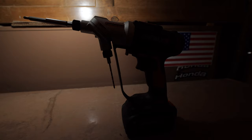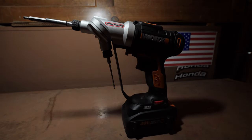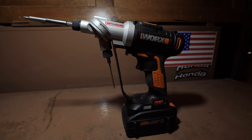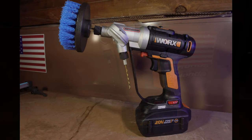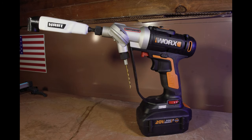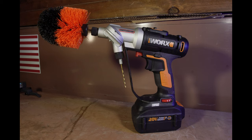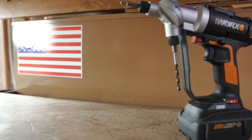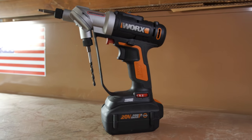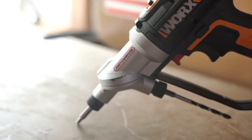That was really about the only con I could find. You could argue that not having a higher torque rating is a con, or that since it's not an impact driver that's a con. But honestly, the convenience of being able to switch between the two different chucks is so nice and so handy — it will save you time going between two different tools or having to change bits on a single drill. I actually find myself reaching for this more often than I thought I would, simply because of that quick-change feature. It will do probably 80% of what a normal drill can do, excluding any sort of concrete or masonry work. I do think this is well worth the price, especially if you do a lot of work up on top of ladders, or in areas where carrying two tools is inconvenient. So I would definitely recommend it.